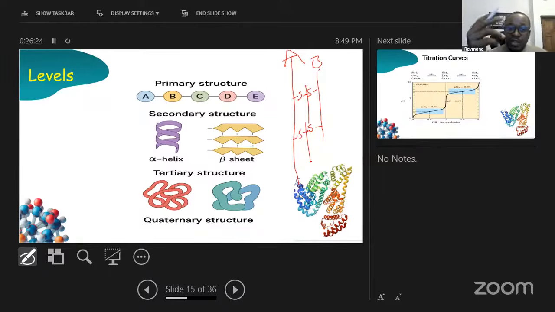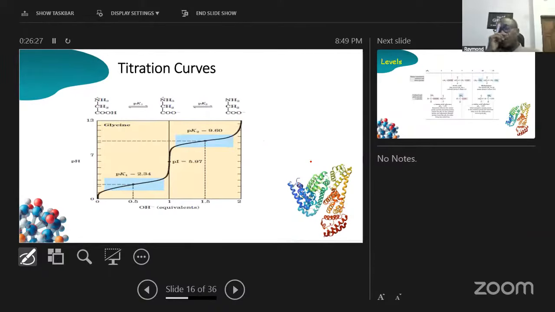So I've explained the different structural designs of protein, but let's actually look at the titration curve of this amino acid. We say this amino acid has both acidic and basic properties. So now they have 2 pH regions, or 2 pH points. Now we have the pK1 and the pK2.